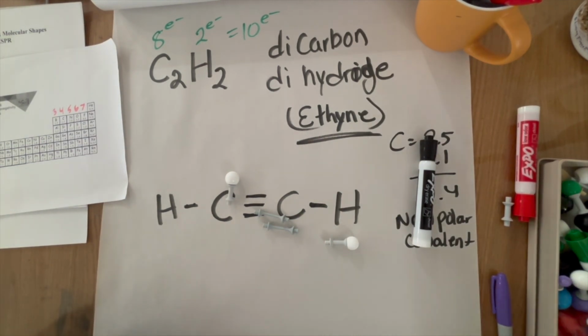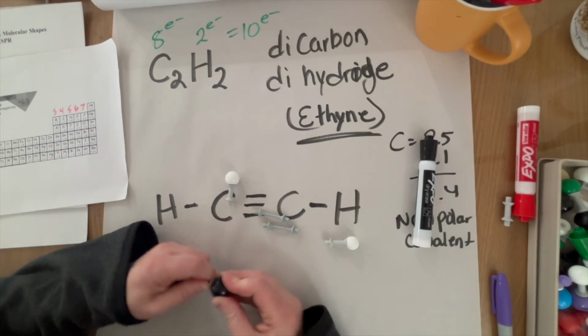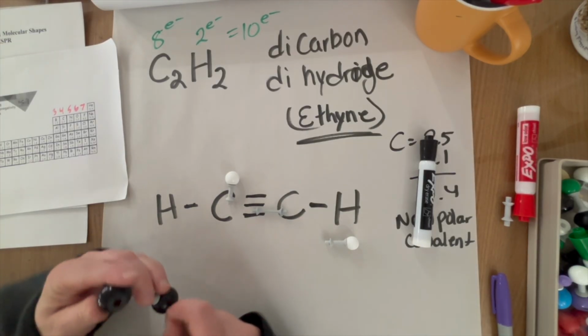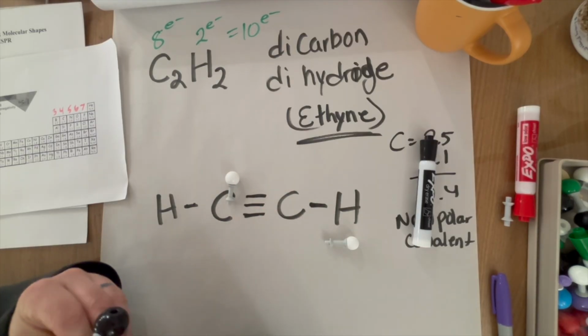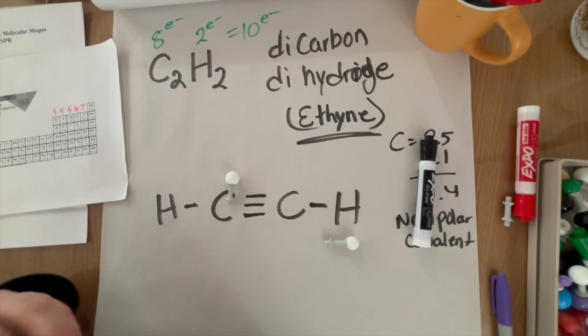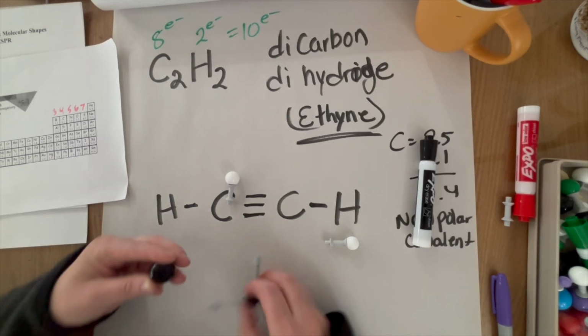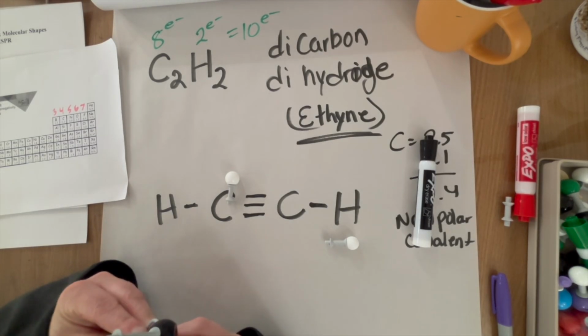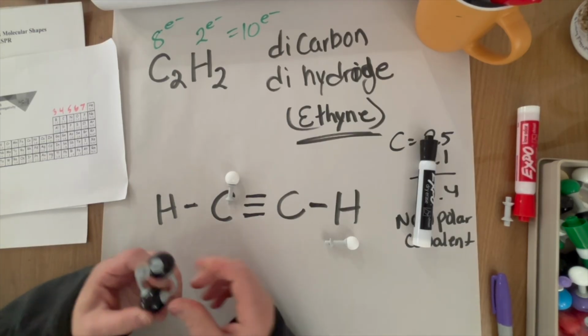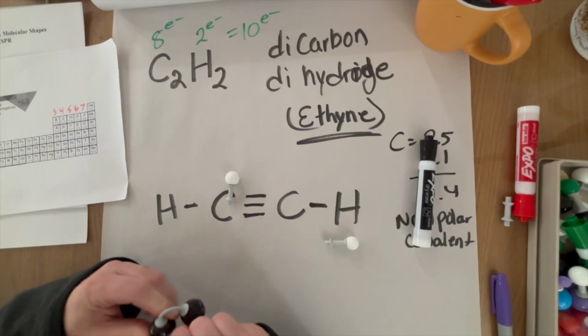Oops, this one does not have 4 holes. Some of your carbons, be careful. You've got some of your black beads, which should be fun and easy to work with, have more or fewer holes than they should because of, again, some more advanced chemistry that we're not going to be too concerned about at this point. But let's put our triple bonds here. Oops, that one doesn't actually have 4 holes. Find one with 4 holes. Okay, there we go. This one has 4 holes. So you need 2 of these little black beads with, in fact, 4 holes each, so that you can actually get your triple bond in here.